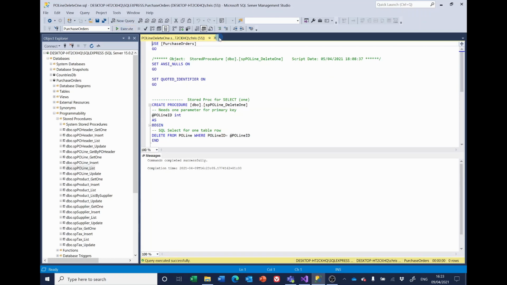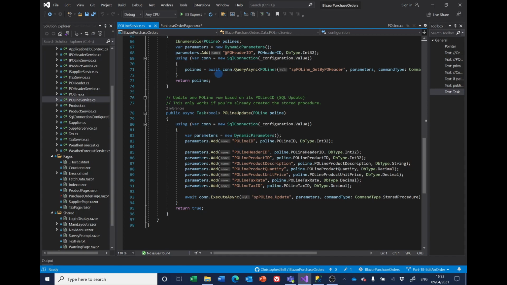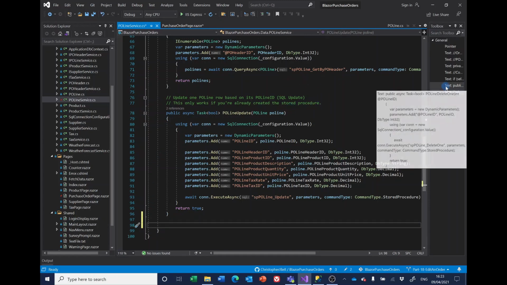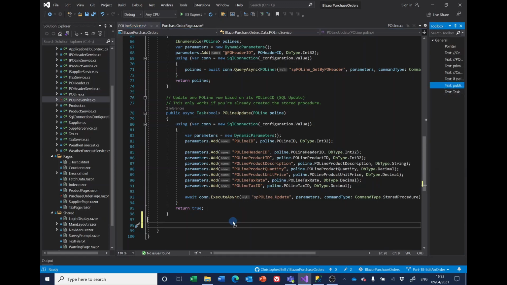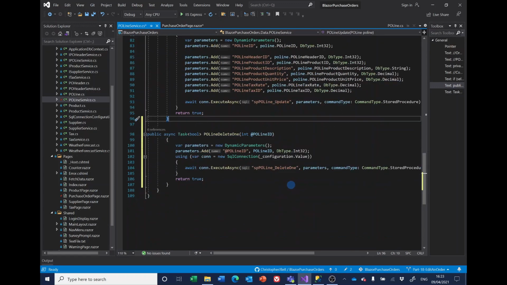So that should have created our new stored procedure. But we need to add that to the PO line service. And it's very similar to some of these other ones. Let me just, I think I've got this here. So it's going to be PO line delete one.